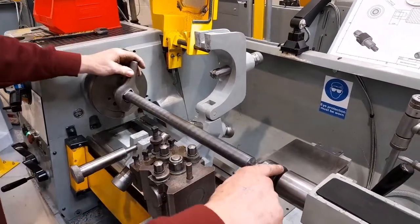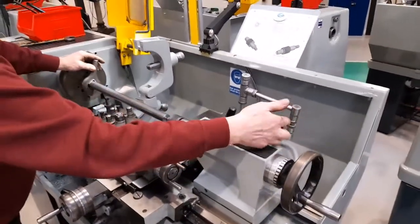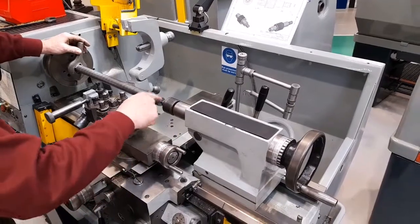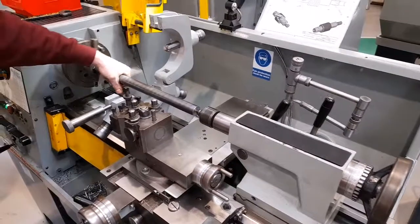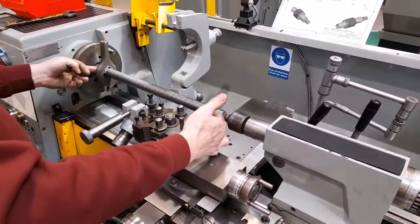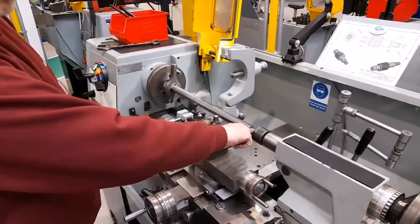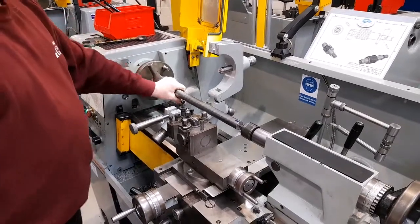I need to apply a small amount of pressure after having locked the tailstock. So I'll lock the tailstock with the locking lever. It's now locked in place on the bed. Moving forward the spindle of the tailstock until I can feel a small amount of pressure being applied. In other words, the workpiece is now held lightly between the spindle centre and the tailstock centre. There's no free movement, there's no play. However, it's not too tight.